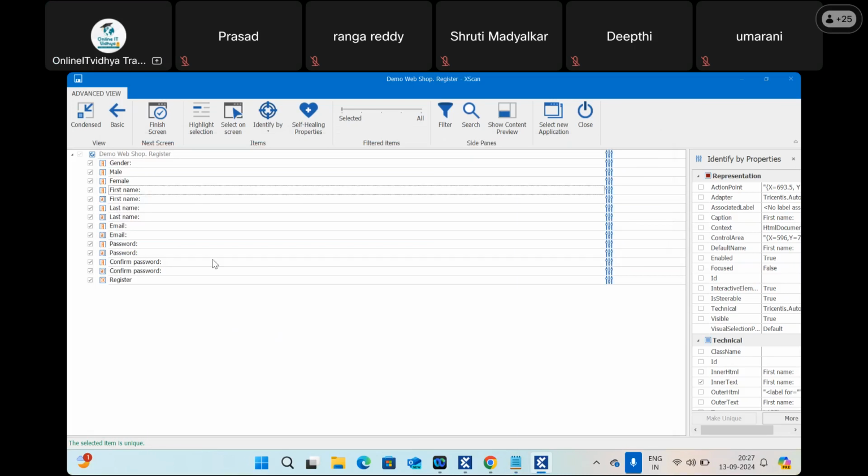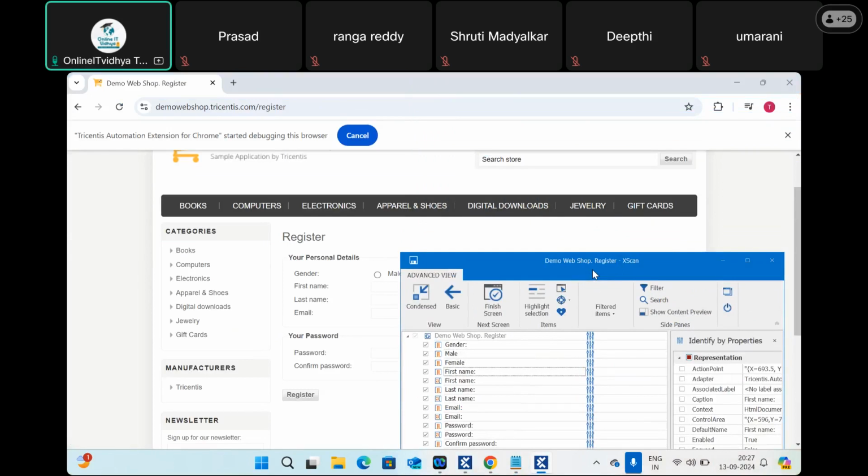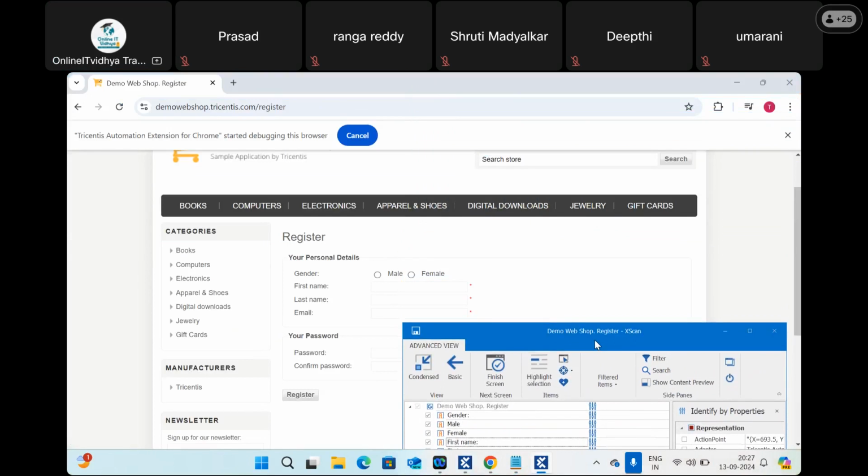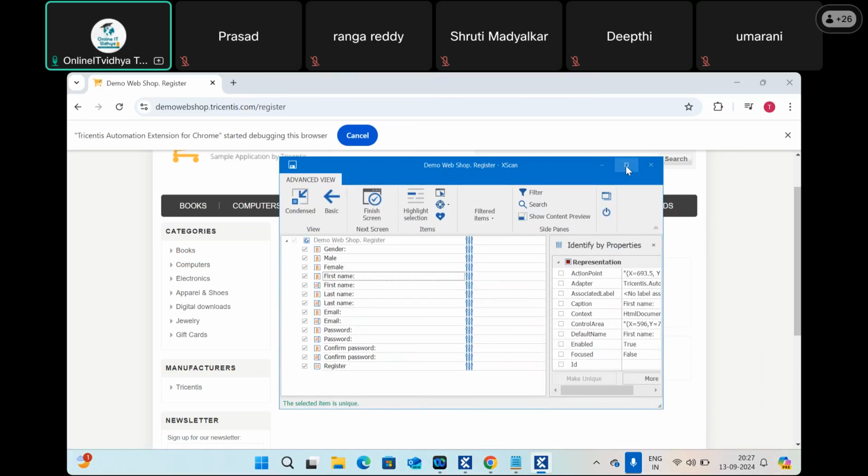Now see, we have these selected items. As of now, we can see the main controls, correct? Gender, first name, last name, email, password, confirm password, register. But under body we have so many controls, correct? If you want to get each and every control, there will be a lot of divs as well.